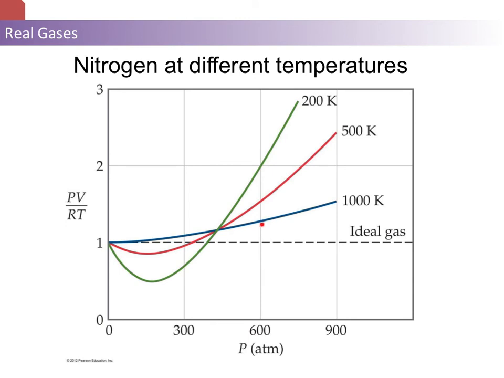And as you increase the temperature even more, you can see at 1000 Kelvin, it becomes closer and closer to the ideal gas. So in other words, the conclusion you can make from this graph is that even though at high pressures, you can offset the pressure by increasing the temperature of the gas to make a gas behave more like the ideal gas. Hot gases behave like the ideal gas, regardless of the pressure.